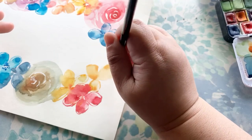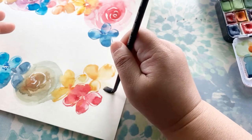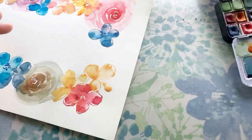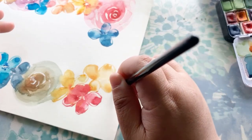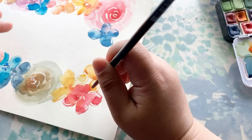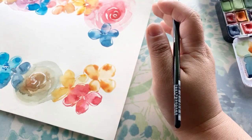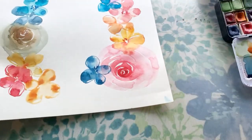Typically, a flower would have about 5 petals. So when you are doing your strokes, you might want to space out your strokes and ensure that 5 of them can fit at one time. I tend to have 4-petaled flowers, but that's okay.